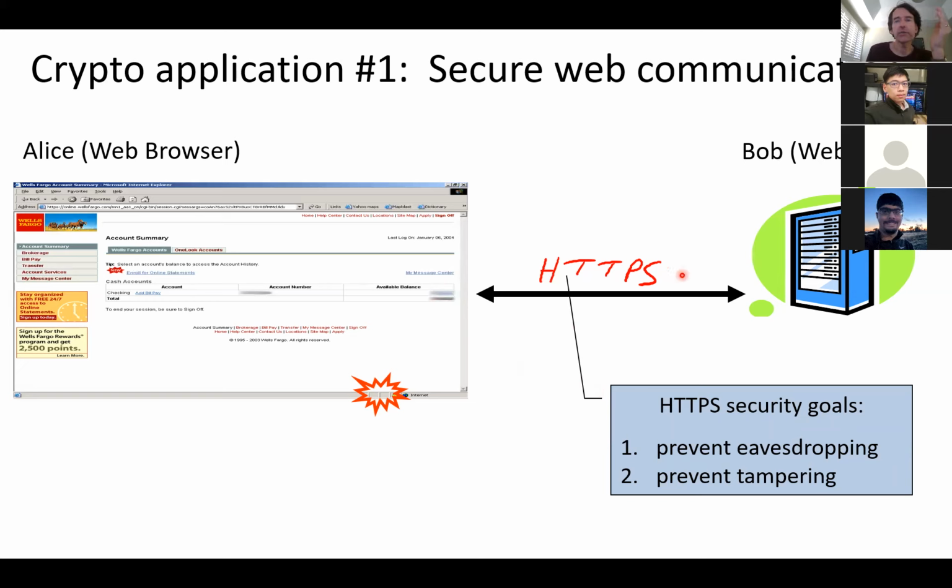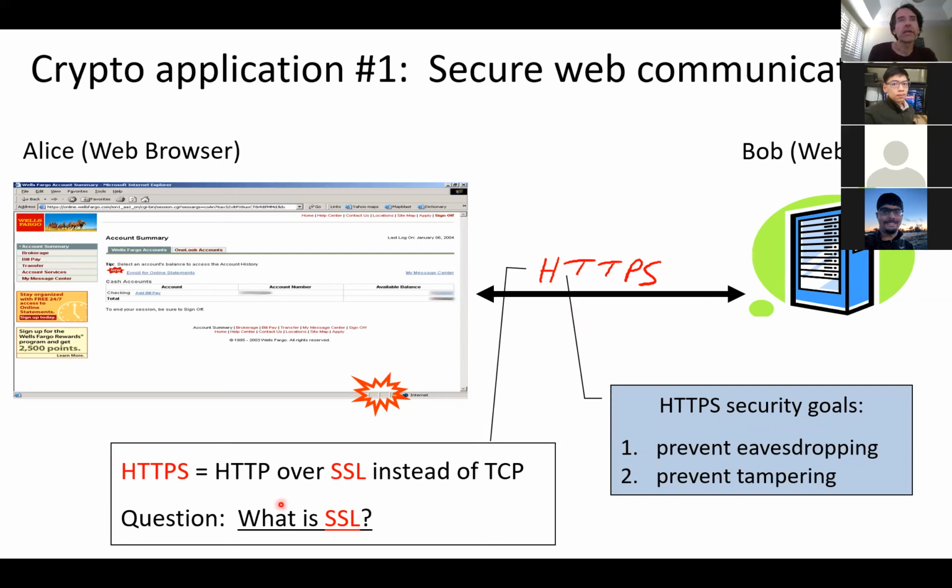But HTTPS assures that in spite of this, nobody here who has access to this wire can eavesdrop or tamper with your traffic. If there is a router here, they can do a denial of service attack, right? They can just stop the connection. But that's the worst they can do. They cannot do anything else. They cannot inject new messages which were not sent by you. Well, also they can replay messages.